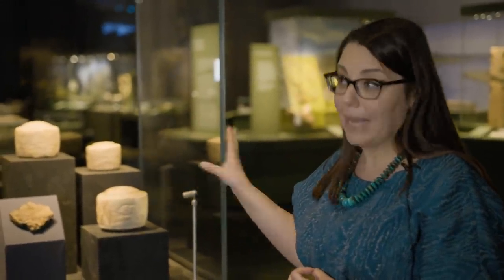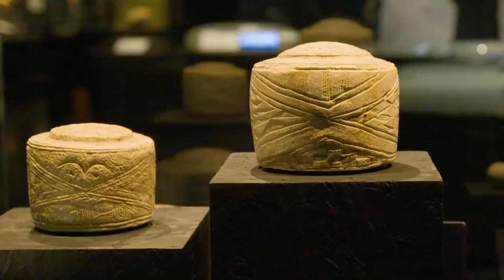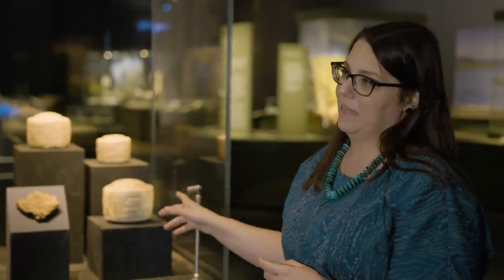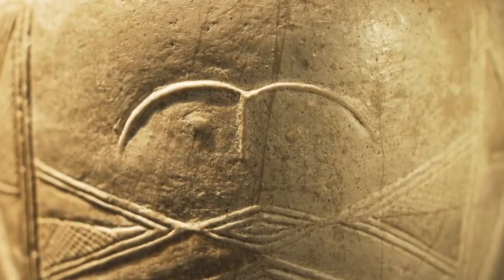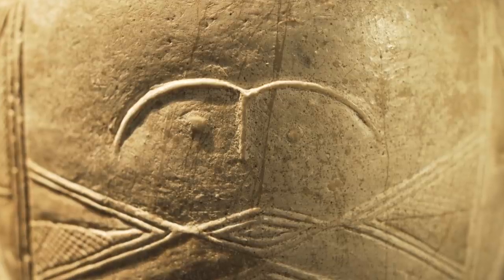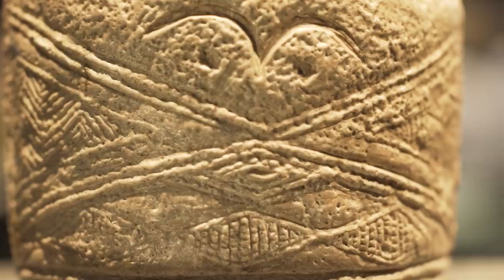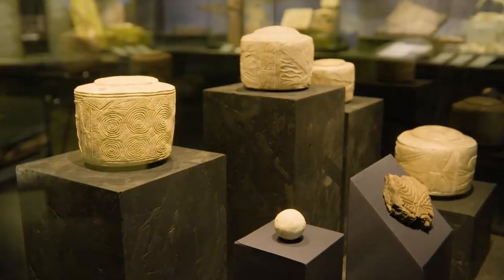The Folkton drums were discovered in the 1880s, found about 15 kilometers away at another site. They have similar artwork with some differences — geometric designs, nice swirls, and fascinatingly, hidden faces. You can see little eyes and almost eyebrows. At this time we don't have figurative art, and we only occasionally have a face where you almost question yourself — is it a face or not? Perhaps because these were buried with children, there was some element of a protective spirit or companion into the afterworld, or a connection with an ancestor.